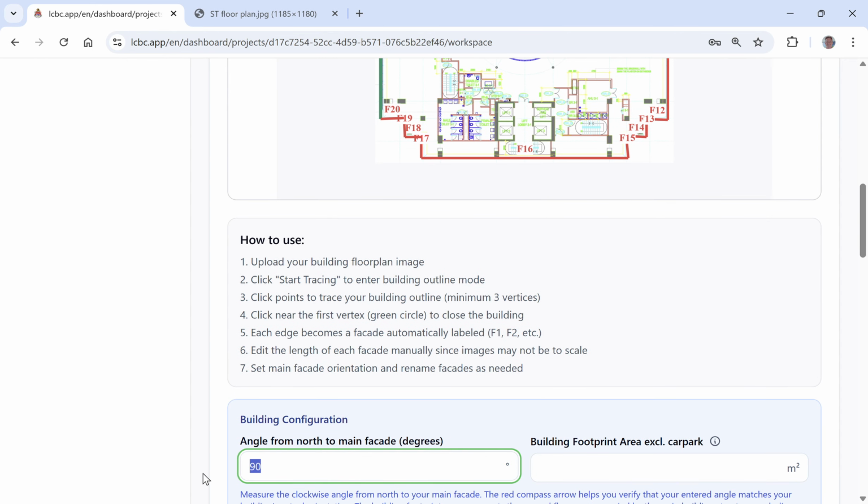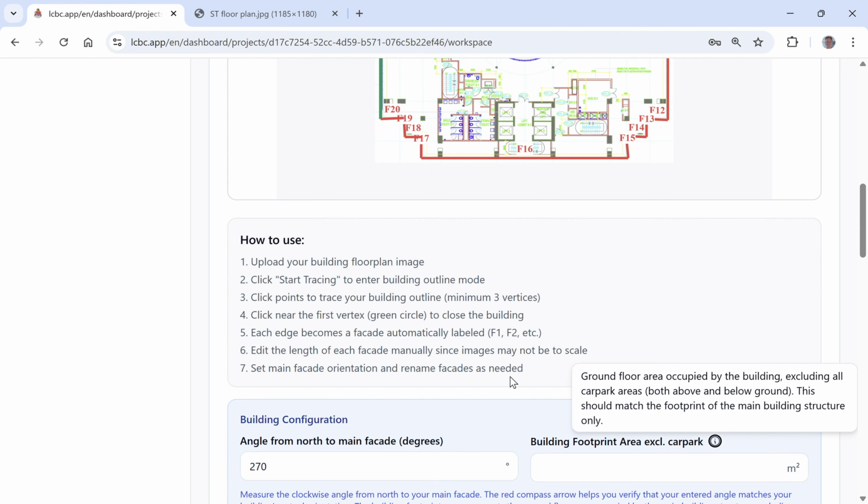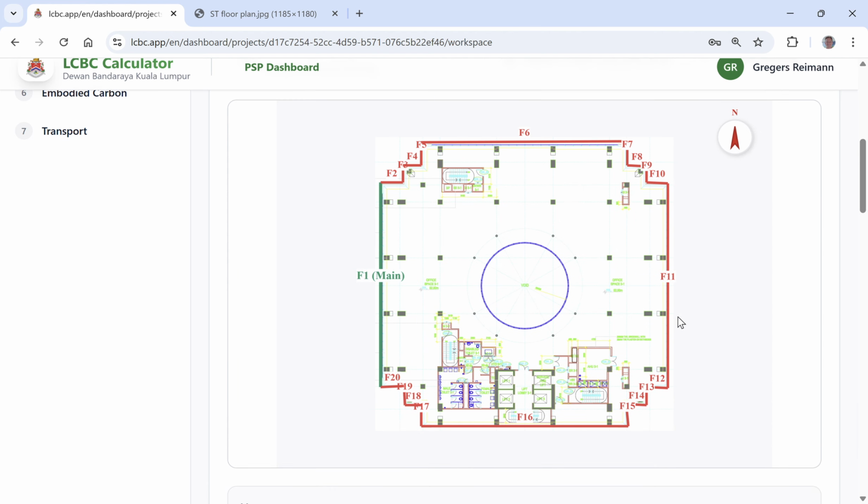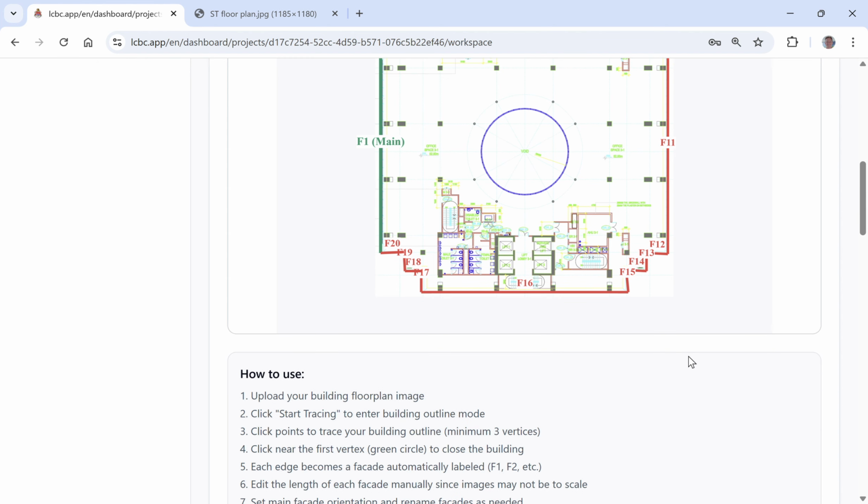So I need to put minus 90, which is not possible. So then I'll just put 270. And that suits the purpose because now the north arrow is pointing straight up, and my main facade is facing west.